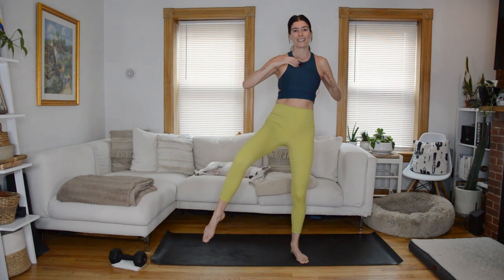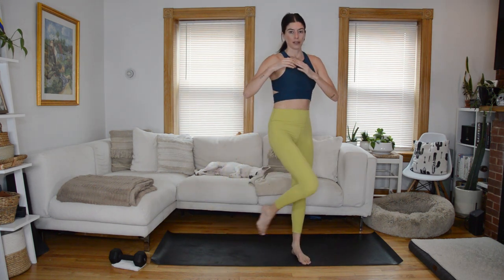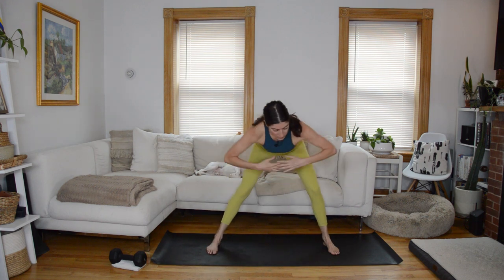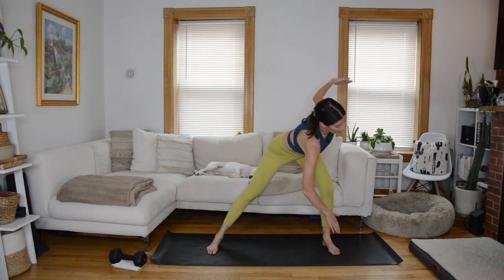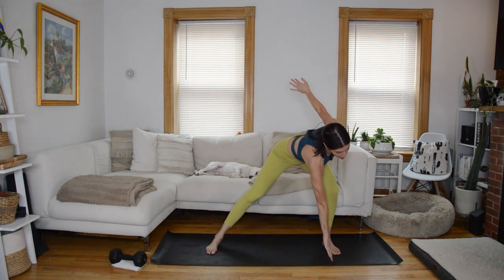We're gonna do wide stance, side lunge, reach and twist in 3. Circle for 2, 1, find a wide stance. You side lunge to one side, opposite hand towards that foot, and then slide it across. We stay open through the chest, so no big deal if your hand doesn't actually touch the floor.